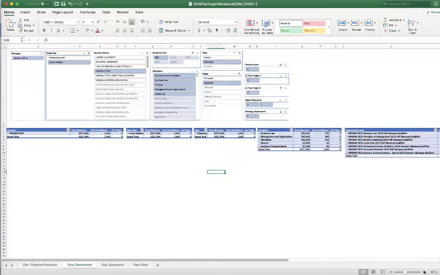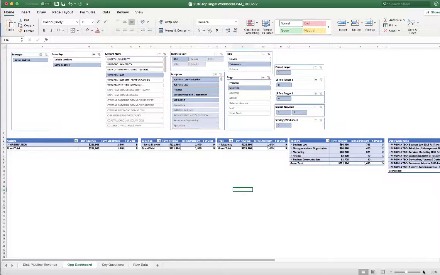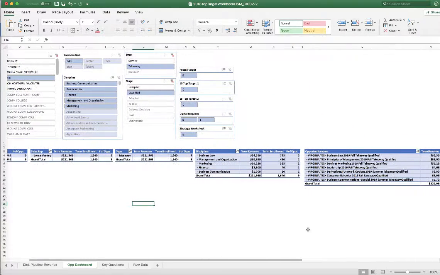One thing that's really neat, and I'm going to blow this up a little bit, is I have the discipline on here because I think it's helpful for the learning specialists in particular to see, especially if you're looking at your district as a whole or the reps that you cover, if you filter to takeaway as the type and the stage qualified and short stack, it gives you a nice view into the different disciplines that your reps are tracking as possible adoptions that we have a good likelihood of winning.